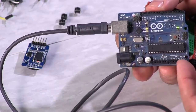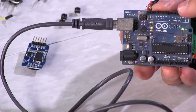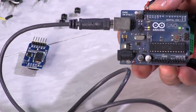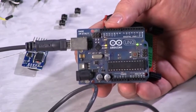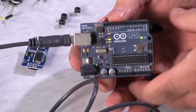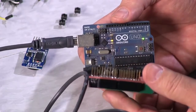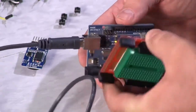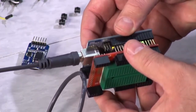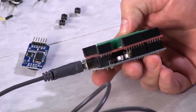The spacing of these pins relative to these pins, how many there are, what signal is on each pin, all of that information, including all the way down to these mounting holes over here, is all very well defined by the Arduino community, by the folks that make the Arduino. And so it's very easy for someone to say, all right, well, I'm going to make another board that has these long pins on them that I can just put right on top of the Arduino, like so, plug it straight in, and now it looks like one unit.